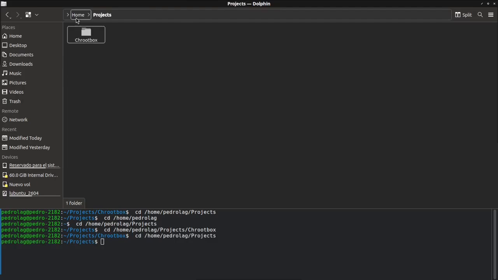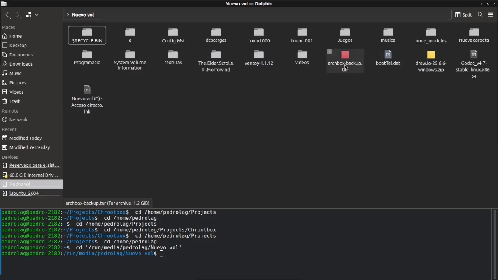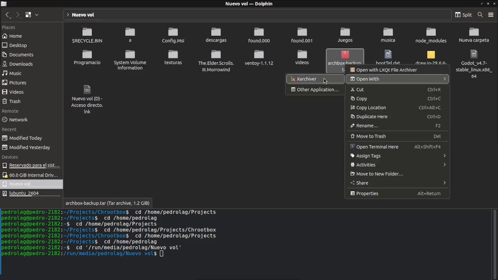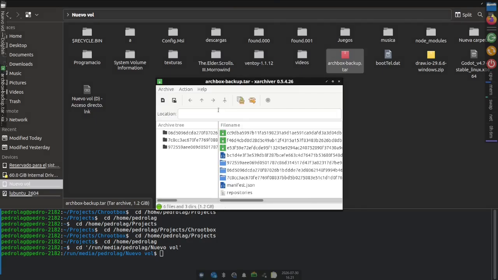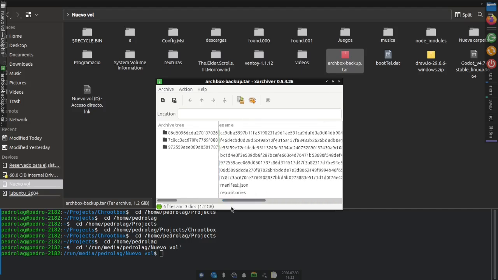I have it in this disk. Okay, Archbox, the image I used before. Look at this, this is an ISO of an image that's used with Podman or Docker.